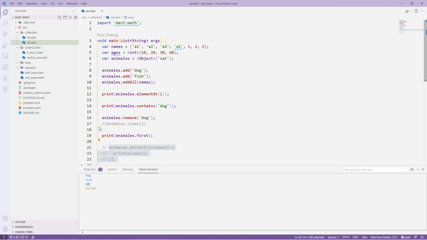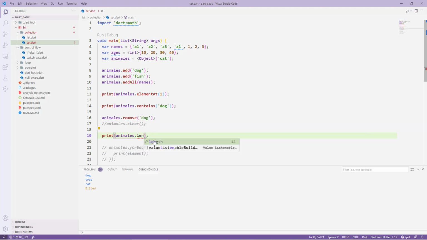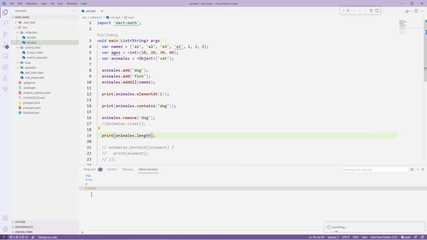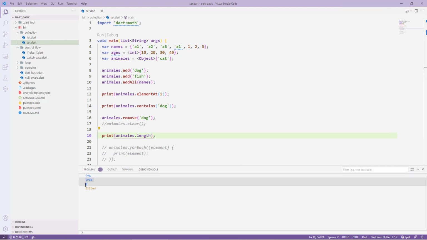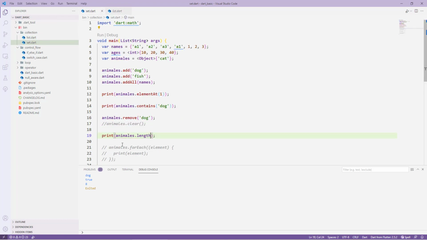Similarly, there is last, and we have length. If you want to get the length over here and run this one, you just get the length of 8. That one we have already learned in the list as well: getting the length, first, last, isEmpty, reverse. Maybe reverse is not over here because we cannot sort it.